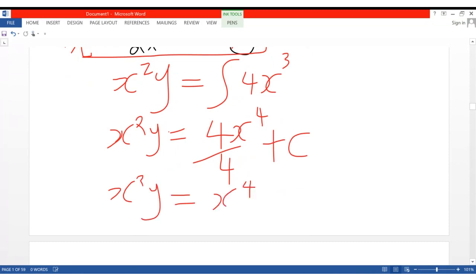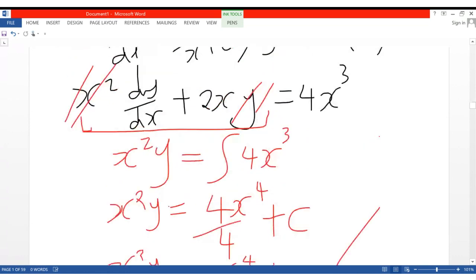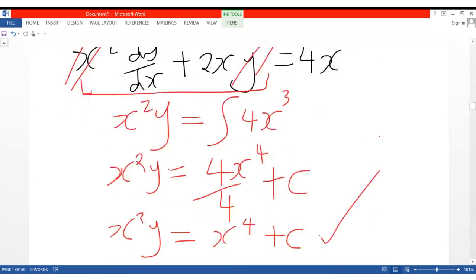So again, I'll repeat. On the left-hand side, you pick the function that is next to dy dx, and on this side, you only pick the y. On the right-hand side, we just integrate the normal way you integrate a function, and that is the final answer for that one. So I hope it wasn't that hard for you. Let me do another one.